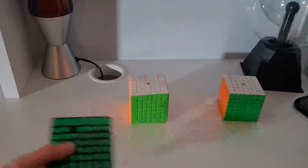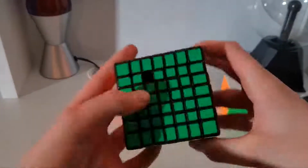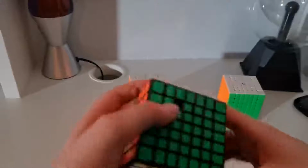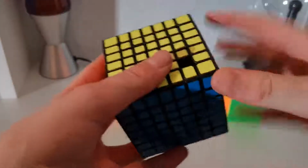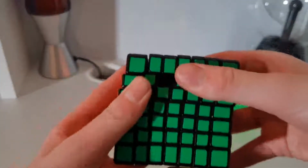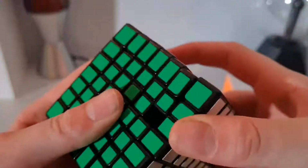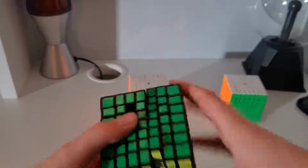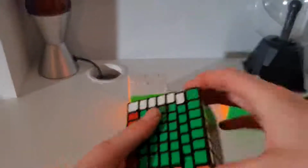You may notice straight away that this one has 2 pieces broken. I'm pretty sure with this one, I was trying to fix a pop, and then the piece just snapped in half. And then this one, I'm pretty sure it was the same thing. It might actually have some of the piece still left in there. It's very, very slow.